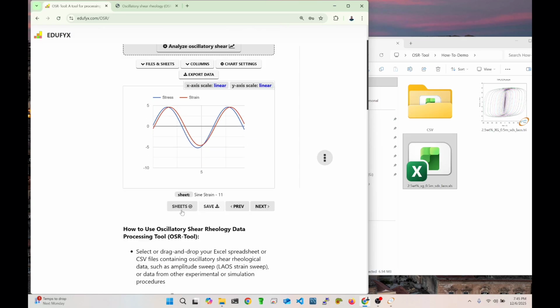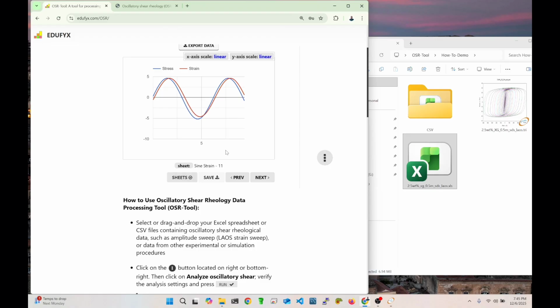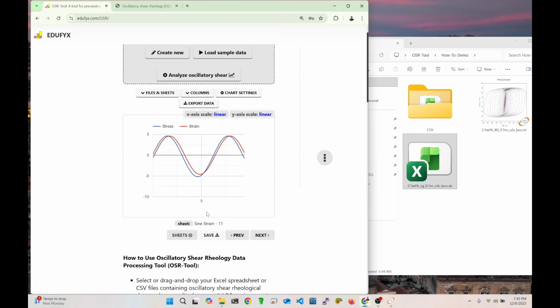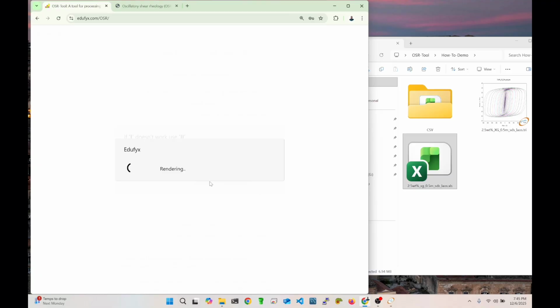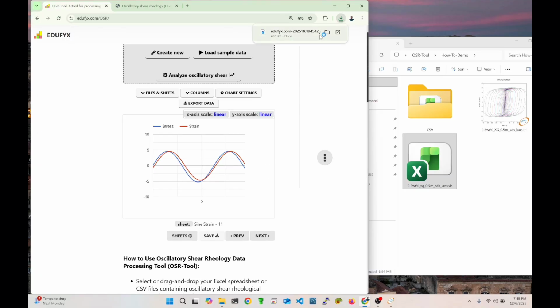So now I'm going to the sheet. If you change to files, it tries to go to the next file, but there is no other file, so you only have one file. So probably the sheet is the better view to have. And you can save the file by clicking save here. So if I click on save, now I have my file.